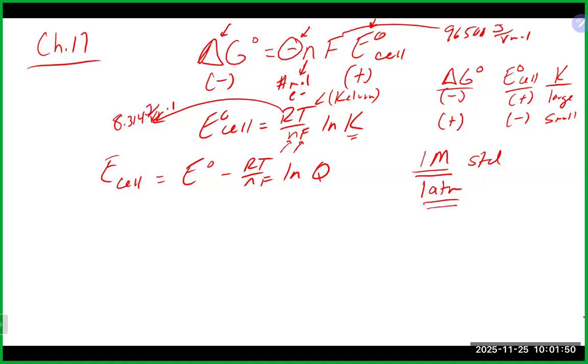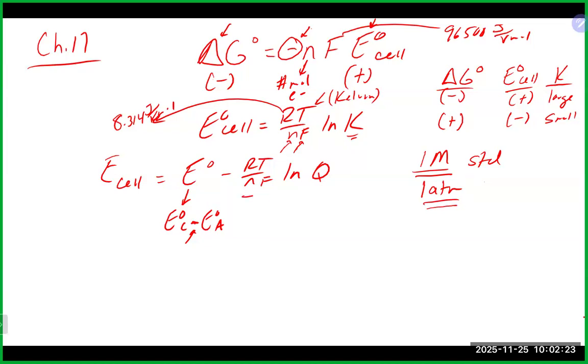So if you have any situation where you have concentrations given to you or pressures given to you, as again, you could do a galvanic cell with a gas electrode, if you will. If they are not in standard conditions, then you would need to do this. This is our normal E of our cathode minus E of our anode. And again, as we talked about a lot, subtracting, we're not going to change the sign that we find in the table. If you do change the sign, you should add those numbers along the way.